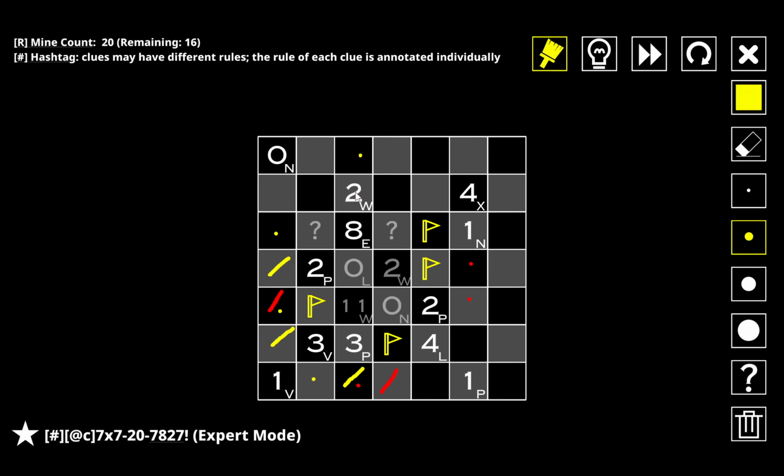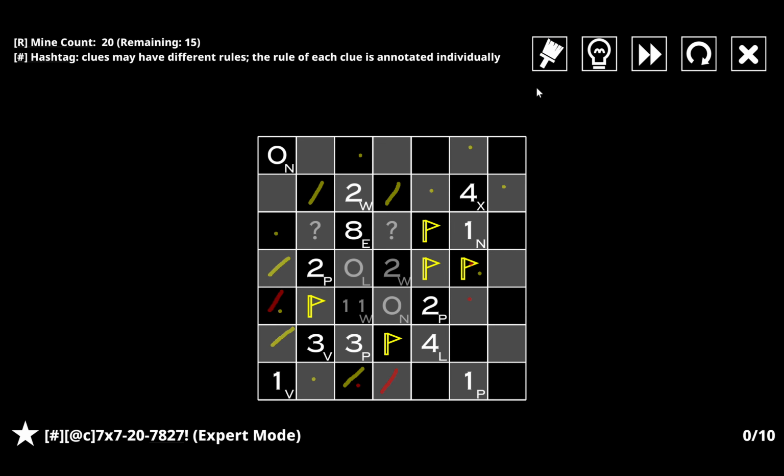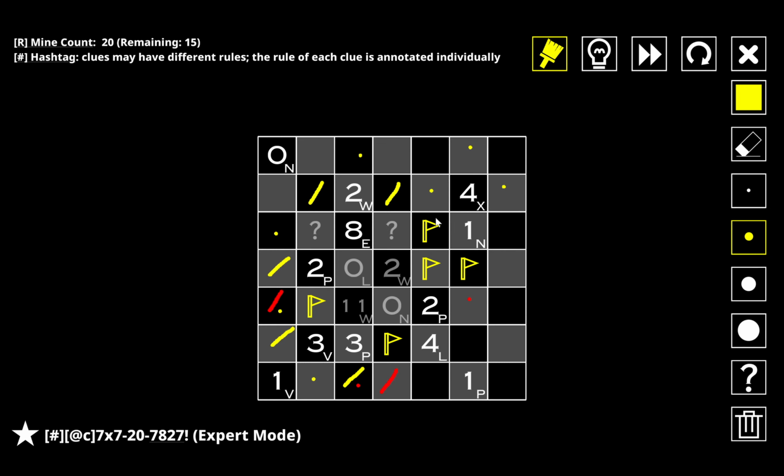Now this tells us that in the yellow case, neither of these are mines, which gives us all 4 of these for the 4 cross, and at last we can guarantee this one is a mine. We also now know from the 0 negation that neither of these will be mines either, so there we are. Now, I guess the next thing we can consider is just continuing to look through some of the red consequences from this.